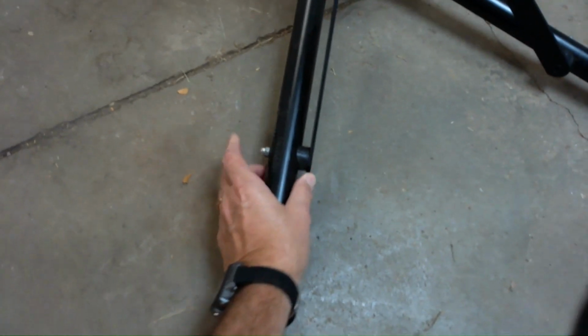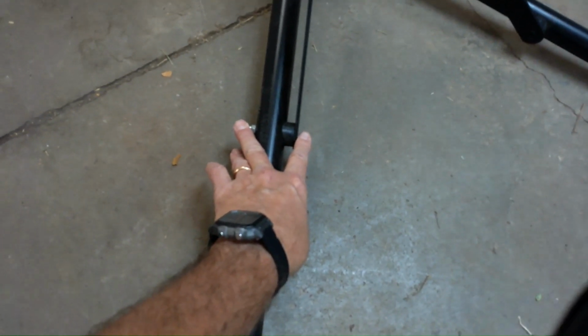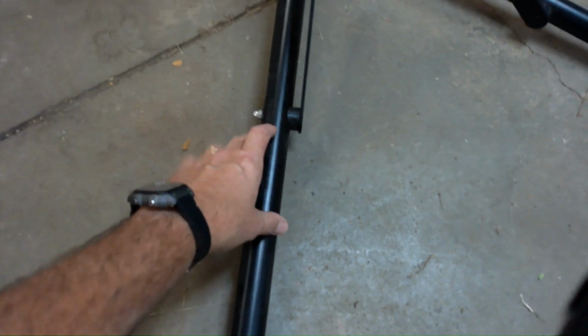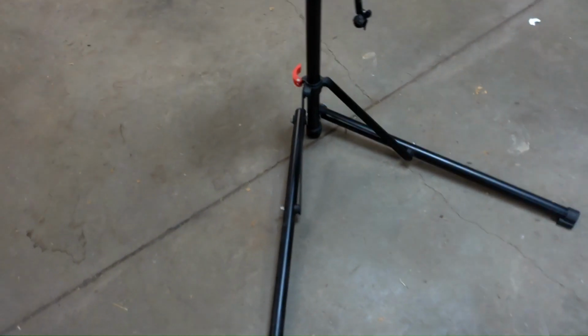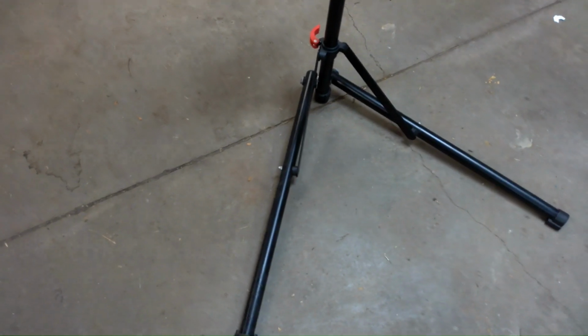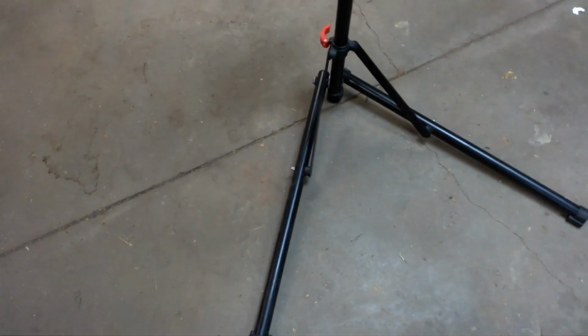One issue that I've had constantly, and other people have had the issue too, is just this right here, this pivot point. These screws come loose all the time. So if you buy one like this, that's one thing you have to be aware of, is that these will come loose, so you'll have to keep retightening them. They're nylocks, that's the word I was looking for. Basically, it's a nut with a nylon washer in it to help kind of hold it in place. They work, but they don't work.